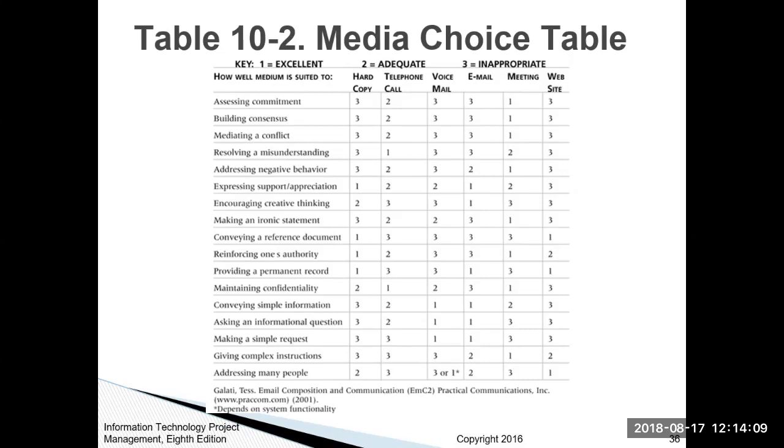If you send out an iconic statement in any of these other formats, voicemail and telephone call are marked as number 2, which says it's still adequate, so you can still do it. But again, through voicemail or telephone call, you're not going to see the reaction of the recipient of this iconic statement. Maybe they'll be doing something else on their phone, so their full attention won't be on what you're saying. Voicemail, they're obviously listening to a recorded message. And so again, when you make these types of tables and decide how you're going to relay these messages, you need to think about what format you're going to use when you're trying to communicate to the entire team and to the stakeholders.